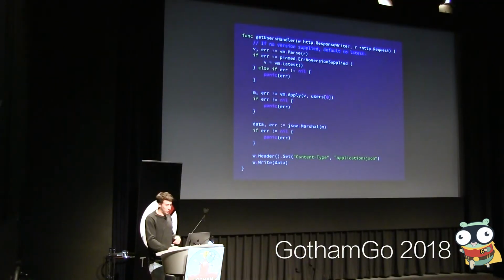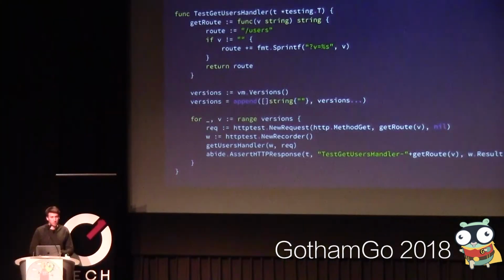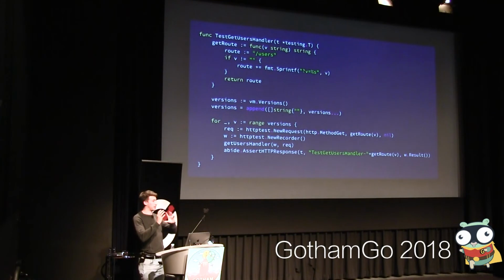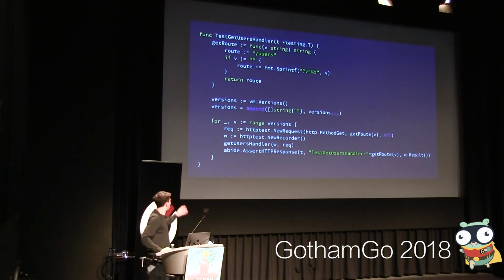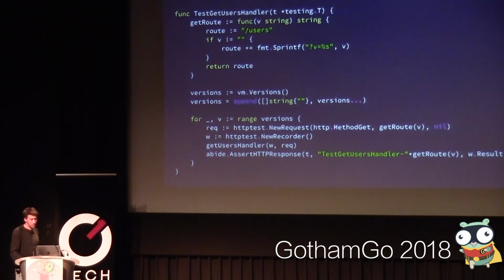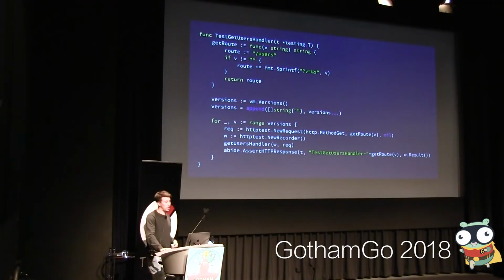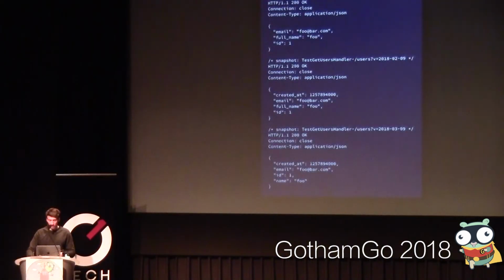And I think what ends up being most exciting here then is how the 2 projects work together. Right, so I've done all this legwork to understand how versions can change over time. Well, we can snapshot versions over time as well. So now we've merged the past and the now into the future. Right, the whole timeline is complete. We can iterate through our supported versions, use the HTTP test package again, record the responses, and then when we run our tests, if we're making a change that's a new feature, we can make sure that's not breaking older versions. And you can see that the snapshots are able to document that as well.